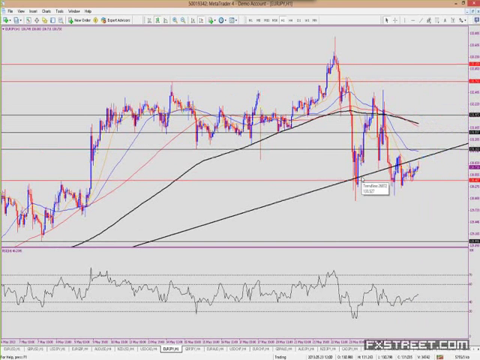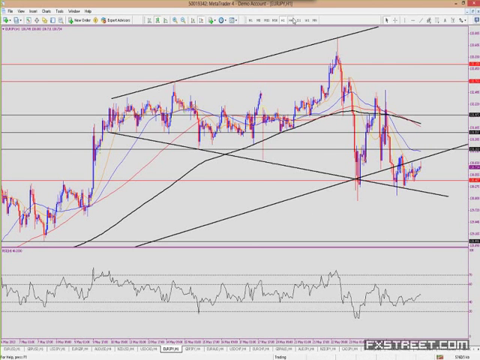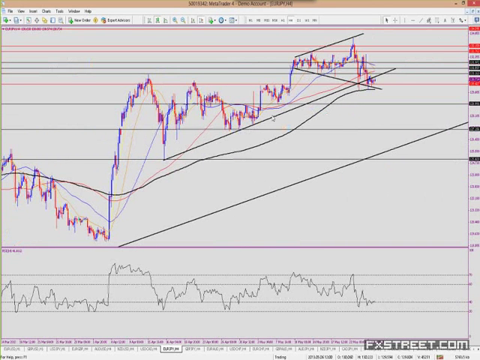So what are we looking at? If the market continues to be choppier and choppier with wider volatility, that could be a sign of topping. You basically have an expanding type of consolidation. You had some small consolidation, wider consolidation, even wider consolidation. And also you have a breakdown of this rising trend line here. So it looks like we could have topping.